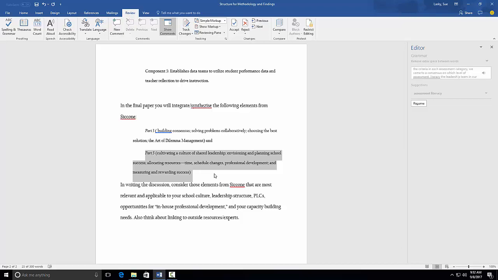And the ultimate goal of this assignment is for you to walk out of this class with a piece of work that can be used to inform how you talk about data, how you use data, and how you develop your own assessment literacy within your own school, to further cultivate the capacity for ongoing or continuous improvement using various kinds of data to solve different kinds of problems, much in the same way that Stoll and Little and Timperley talk about it.